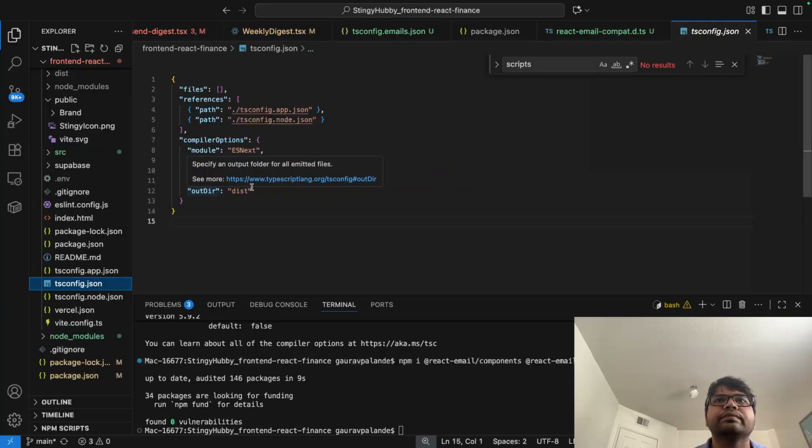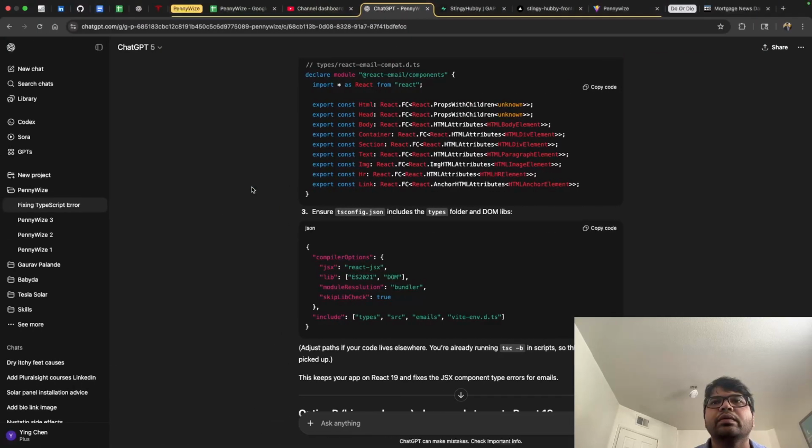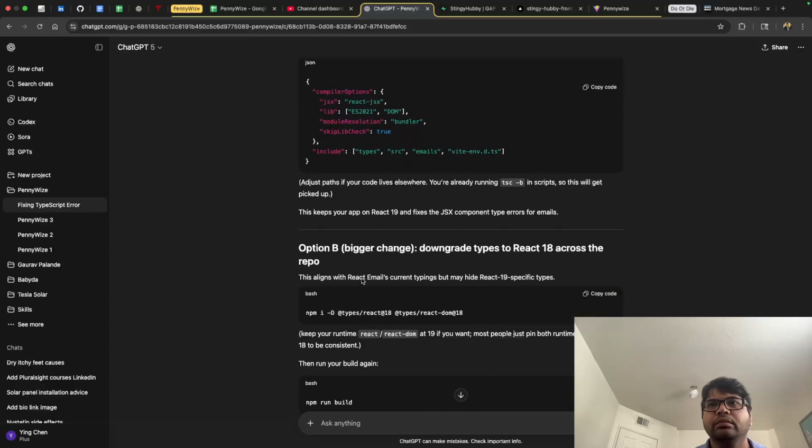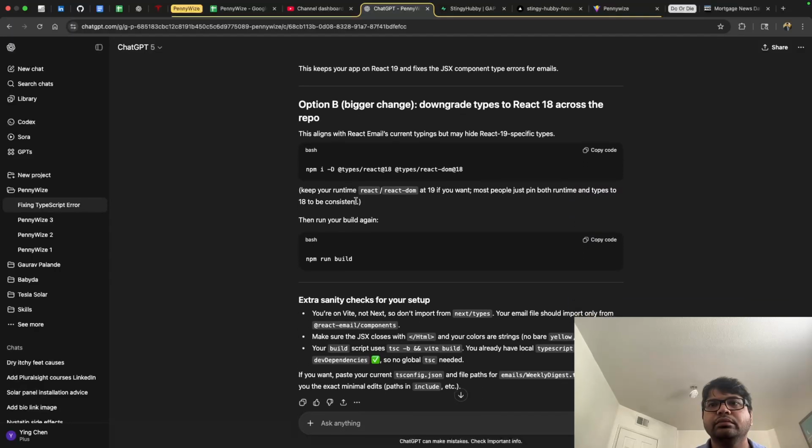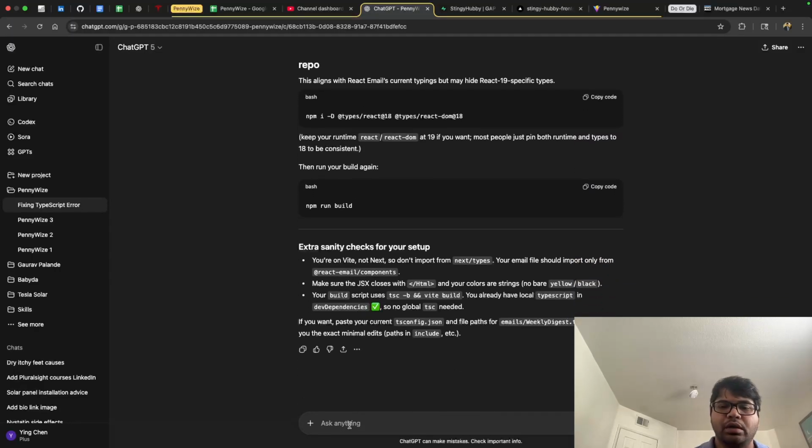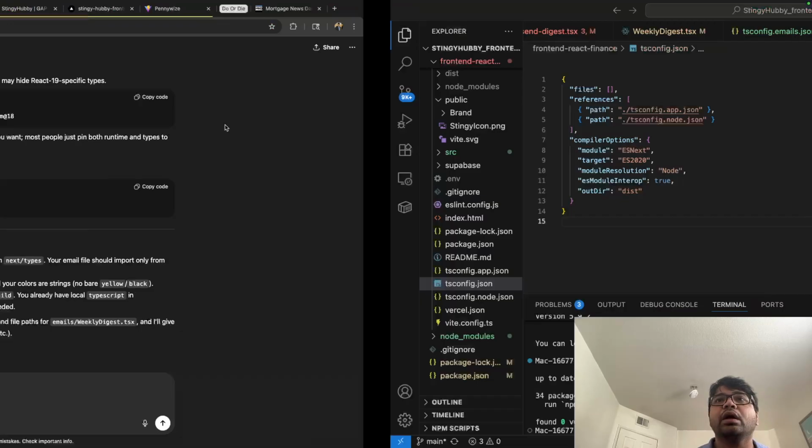This one should have compiler option JSX React JSX, 2021, DOM, and then for option A, my tsconfig.json is already, I have it.